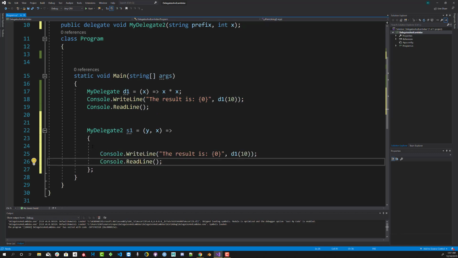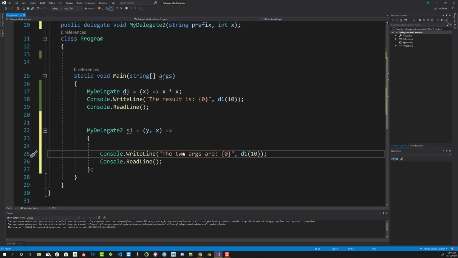Within that, I'm just going to say two args are {0}, and we'll do {1}.